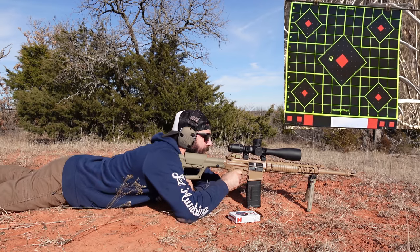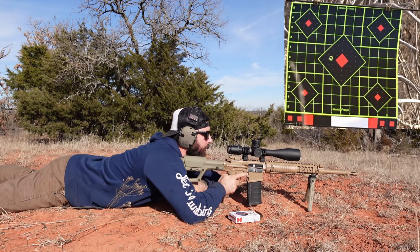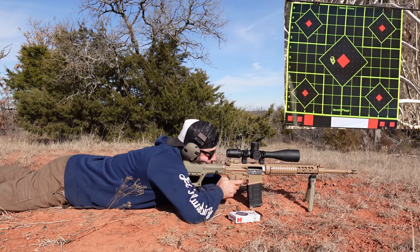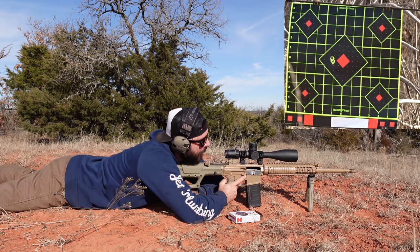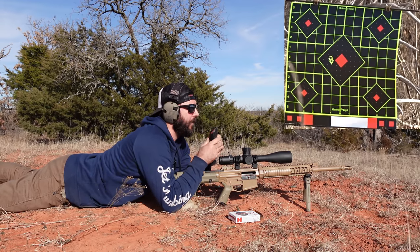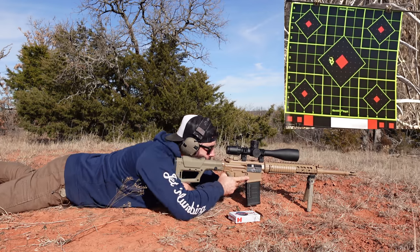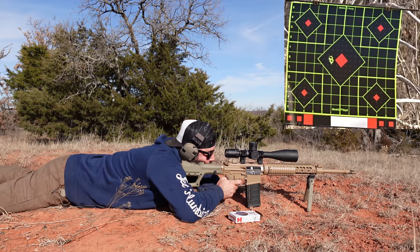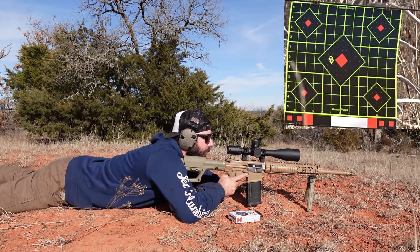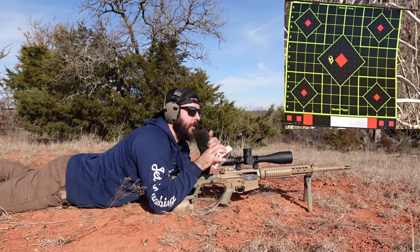All right, we have our first issue. Locked the bolt to the rear, so it's getting plenty of gas now. Let's see if it was just a bad round. I think it was a bad round. Okay, because I have one more right here.